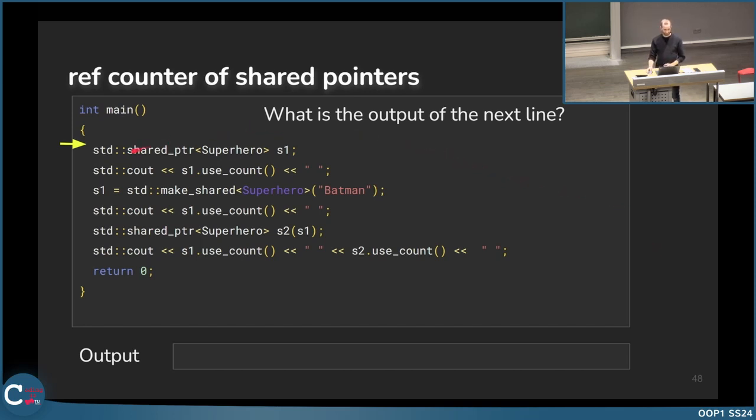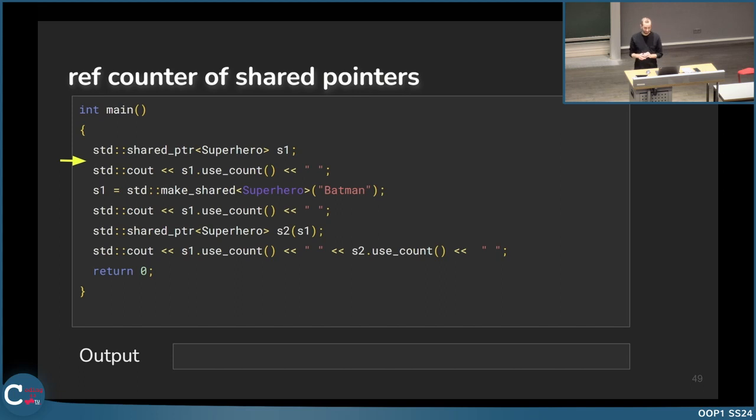So we're declaring a shared pointer object of the superhero, call it S1. Does this produce an output? No, it does not, exactly. It does not produce an output because it's just a variable declaration. It does not create the object.